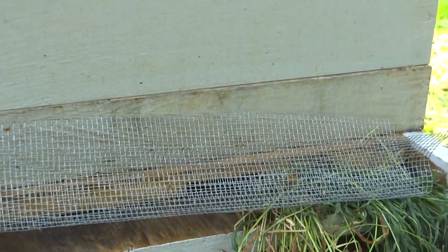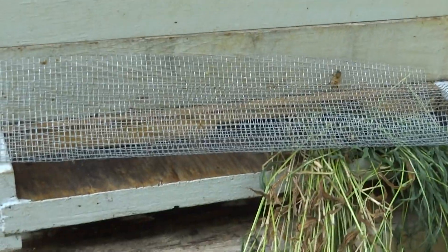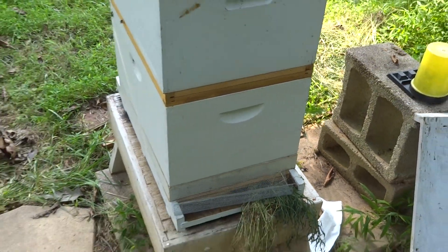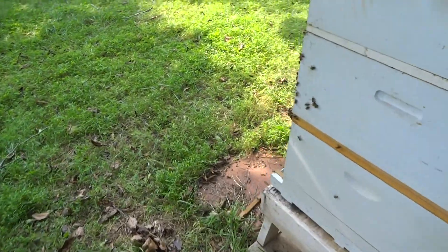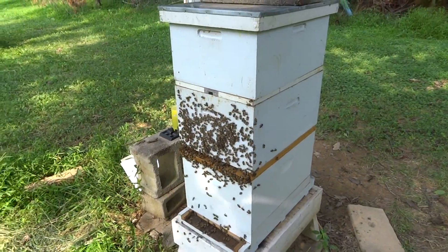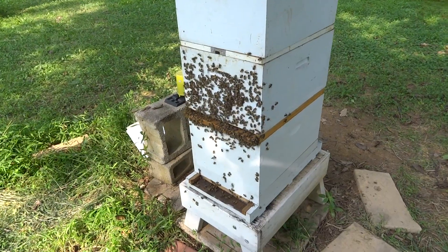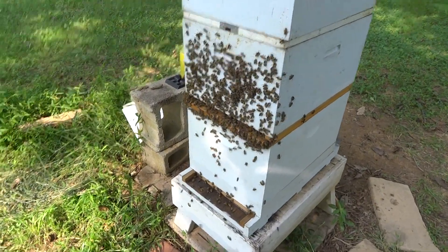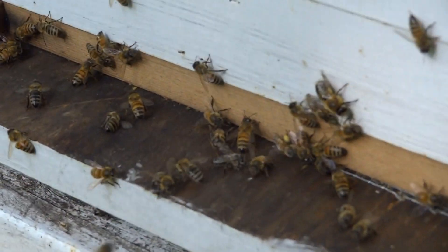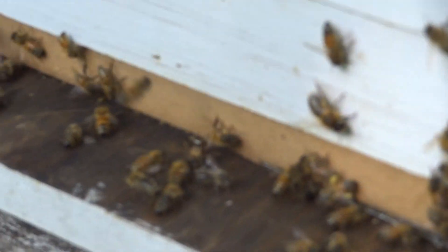Hopefully we won't have any robbers today — that's another reason I wanted to do it very early in August. Robber bees are always an issue; didn't have problems in the spring, but it's tough raising queens in this nectar dearth. I can see one with pollen on it, so they're bringing pollen in from something.